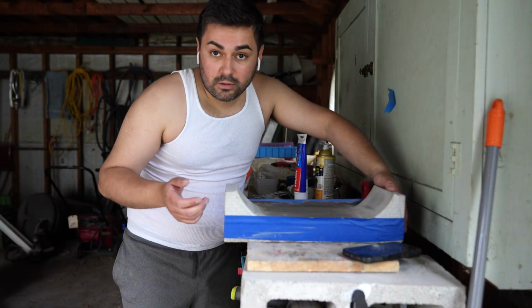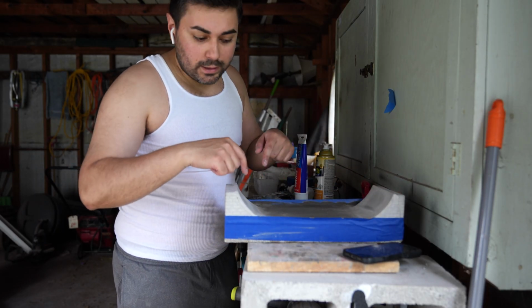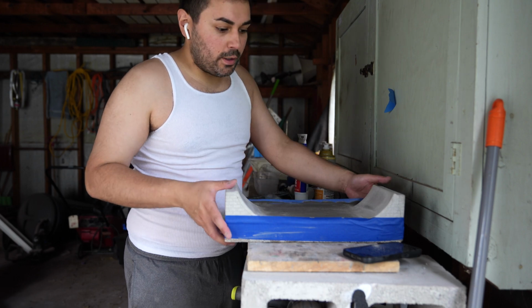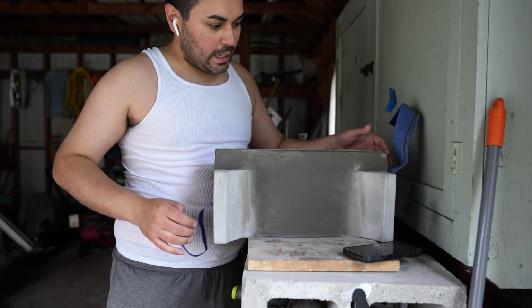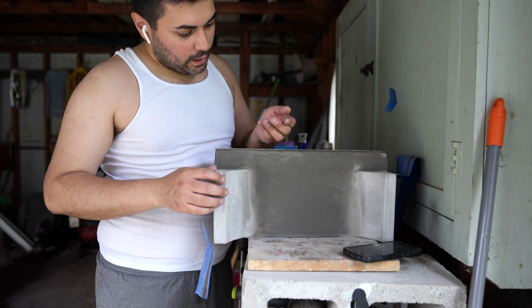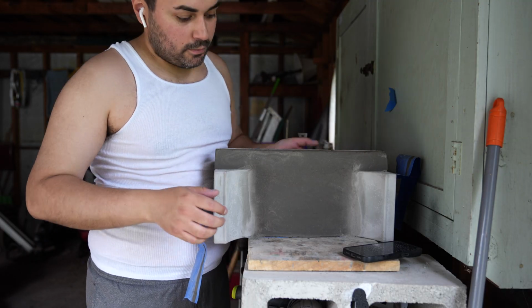Right, so it really hasn't been that long, only about an hour or so, but I did some sanding, and I'm gonna go ahead and take this tape off because the concrete is still pretty pliable right now, but it's holding its shape, as you can see. So we're gonna take the tape off there because this edge right now is really pliable, and I do want to smooth that out, so we'll just make things easier and do it now.